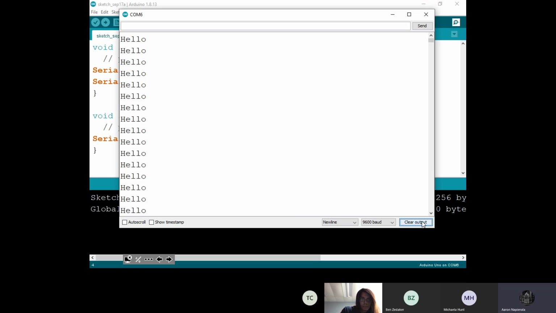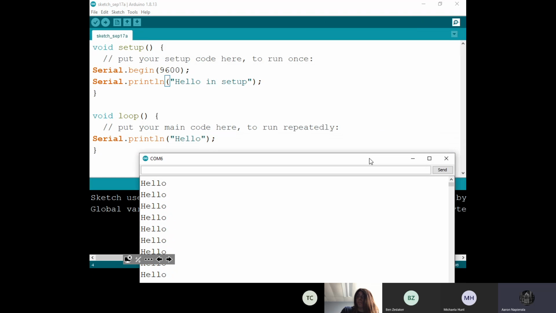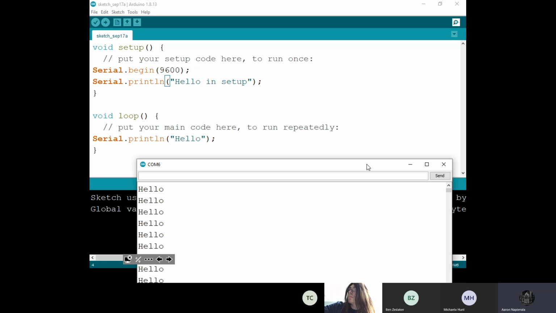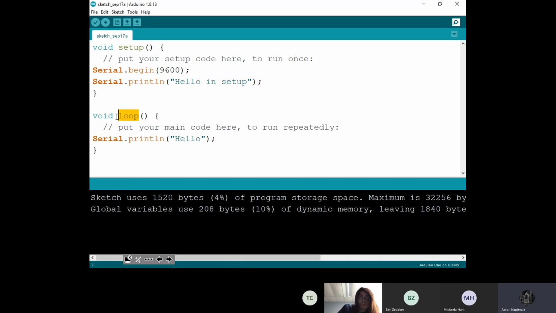But for me, I probably wouldn't be able to. I mean, I don't know. Maybe we could find out. If you had two different functions after setup, then it would loop through those two? No, you would have to call them. That's a good point, and that's something we'll need to talk about. But hey, you know what? I have this loop function, but I know basically anything I do in here is going to keep going. You can have functions afterwards, before, wherever. You would just have to make sure you call them within the loop. So you have these other functions. You can pass them parameters. You can get stuff back. So you just have to make sure you call them within either loop or within setup. Yeah, good observation.